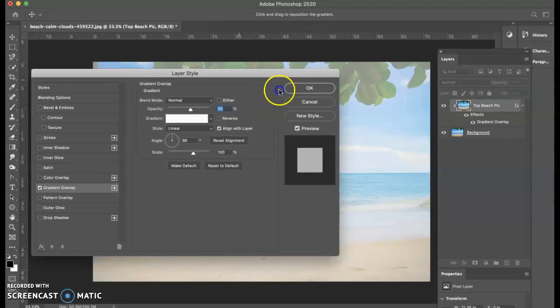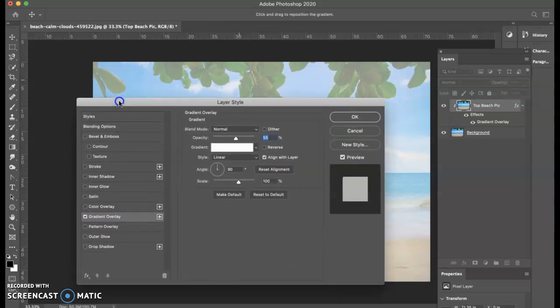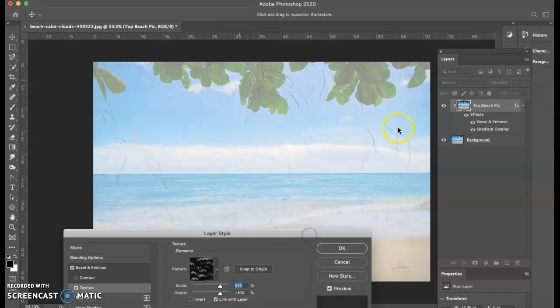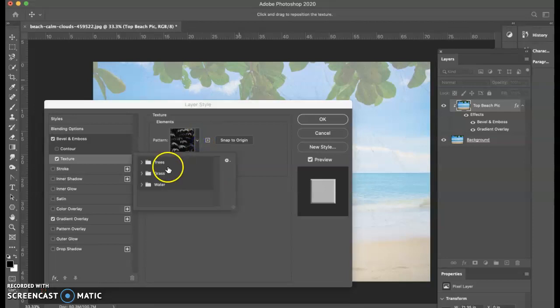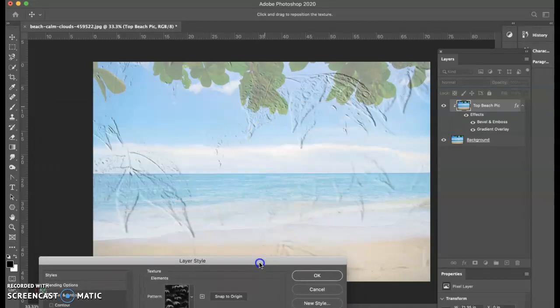So this is what I wanted you to experiment with. Like, you can go into any one of these other blend modes. Texture, maybe you add some texture. You can see that coming together. Depth, you can go in and change it to, there we go.